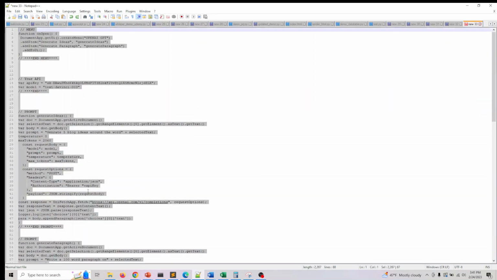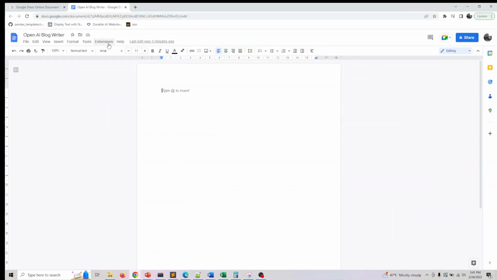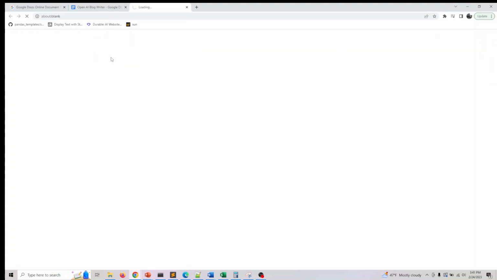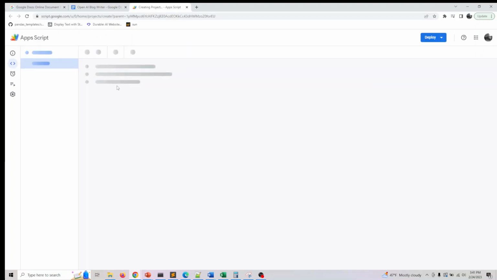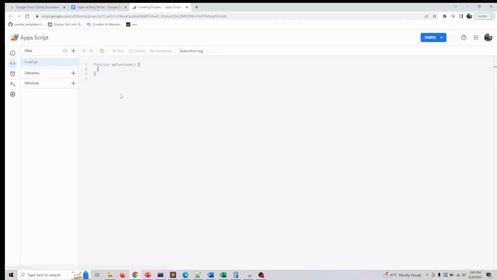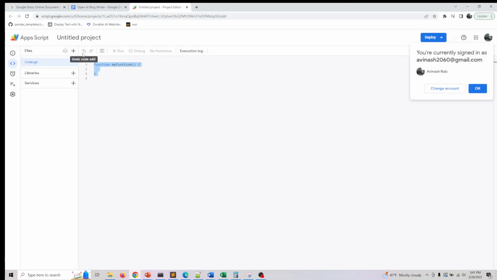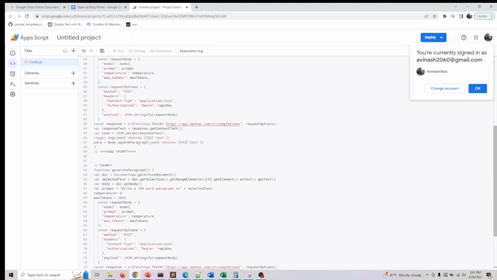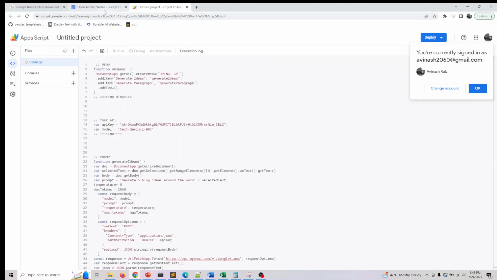So I'll copy paste this, and let's go back here in the extension, and let's go to app script. Cool. So remove this. Let's call this OpenAI blog writer, right?